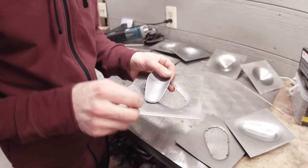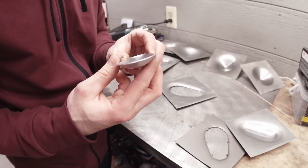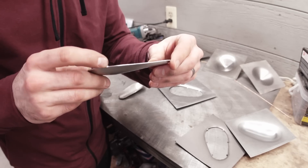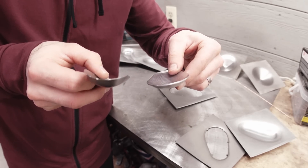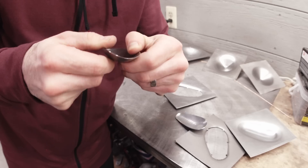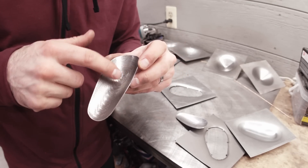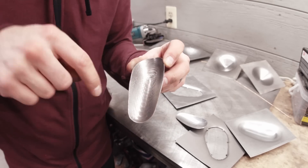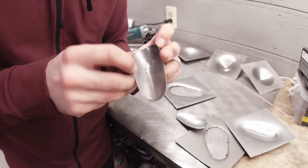I loaded an end mill in and was able to cut the part out — that's pretty cool. This is the aluminum part I'm kind of going for, and I was pretty happy with the way that turned out. However, I do have a little bit of cupping happening, which is much more pronounced on titanium. You can see these two side by side — same exact toolpath, but the titanium wants to cup up. We can kind of flex it back out, but it just springs back. It's very springy. So the toolpath is going to have to be modified. Last time I cut this titanium one out, I blew up an end mill.